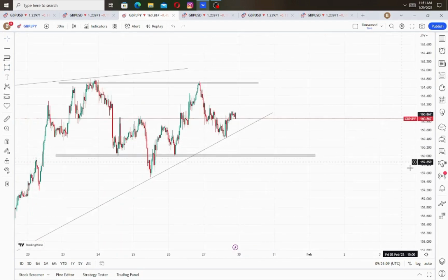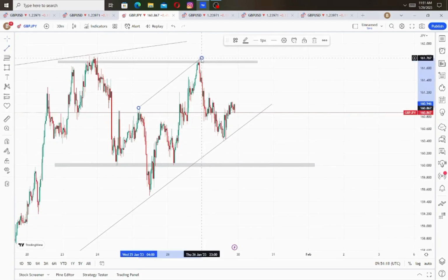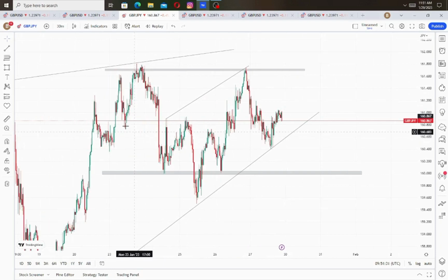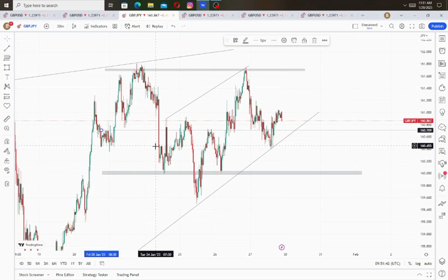So GJ, what I expect on GJ, just have something like this, maybe like this. With GJ, it is an uptrend. I expect it to go up, but there's so many places you can put your key levels for support and resistance. I could put one right here, and I feel like this is the most comfortable area. I'd have my support and resistance of the key level, because it resisted right here.